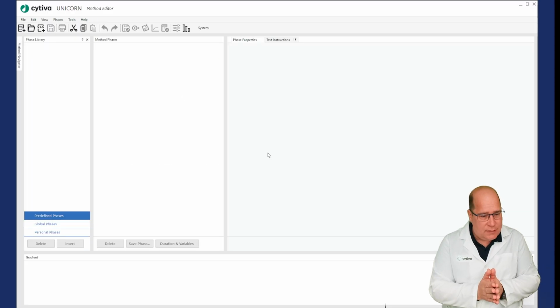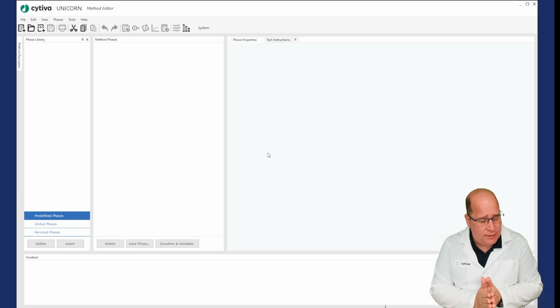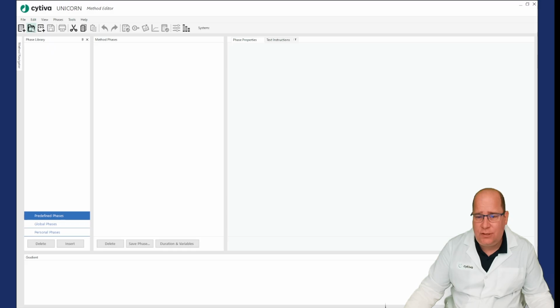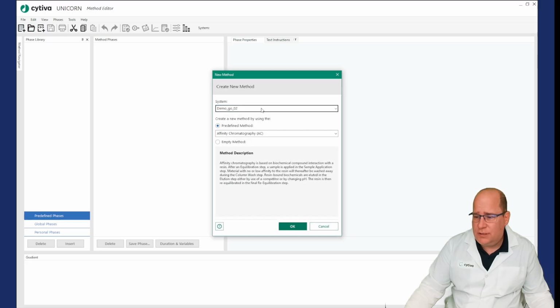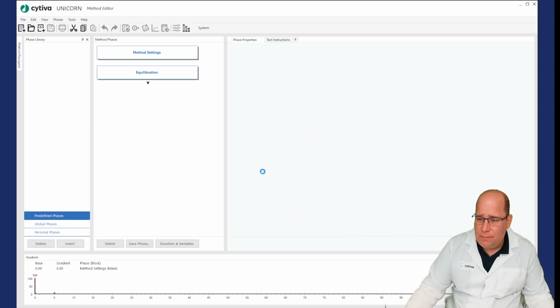Creating of methods follows standard Unicorn protocols also for the ÄKTA Go parallel setup. So you go into the method editor, you click on the new method icon, you select a system of choice and click on a predefined method.